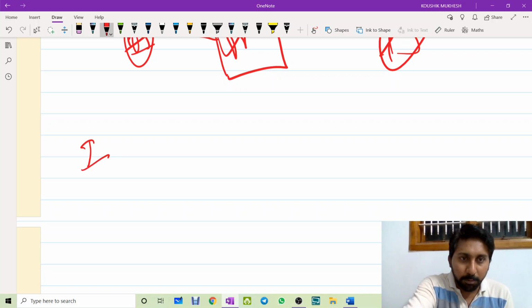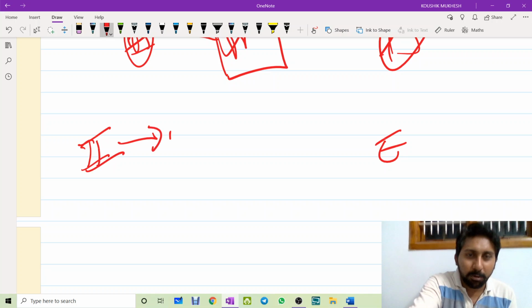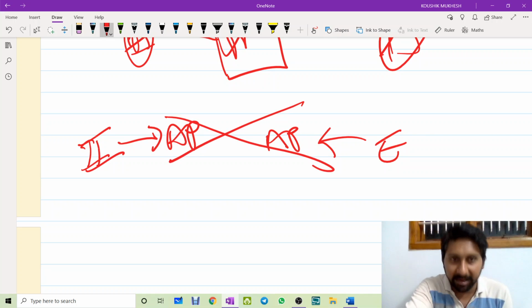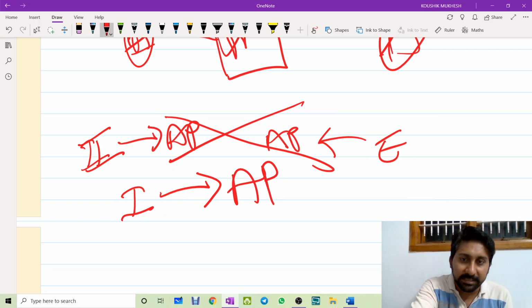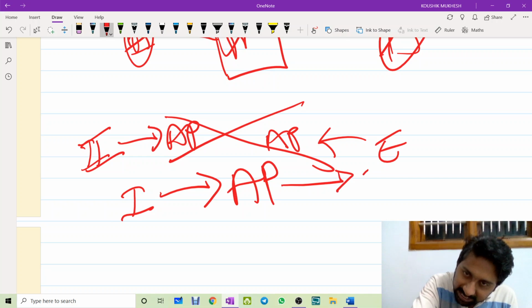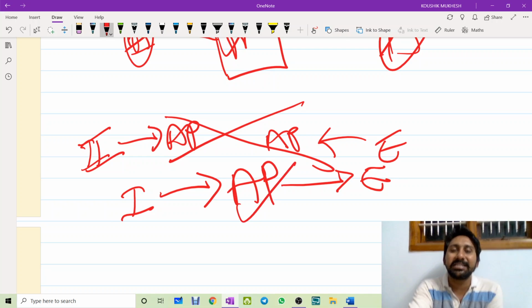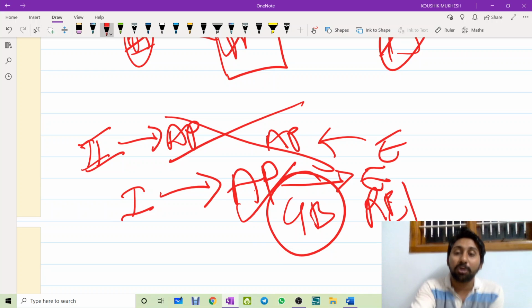There is an importer. I am an exporter. This importer will give to an authorized person. This exporter will take from an authorized person. Authorized persons are not working in this way. This person will send it to an authorized person, and I have to collect from the same authorized person. That means authorized persons are not agents to me. An authorized person is a governing body. An authorized person is an agent to RBI, not to you and me.